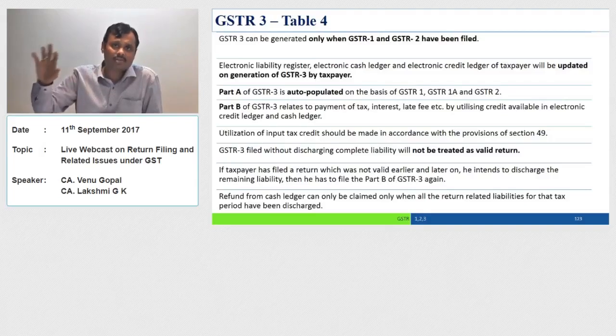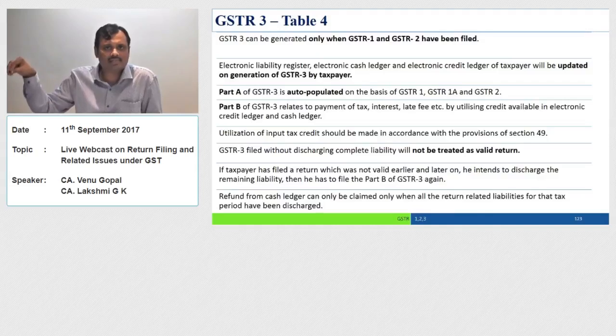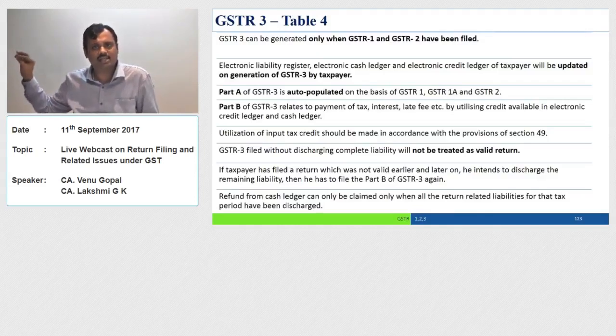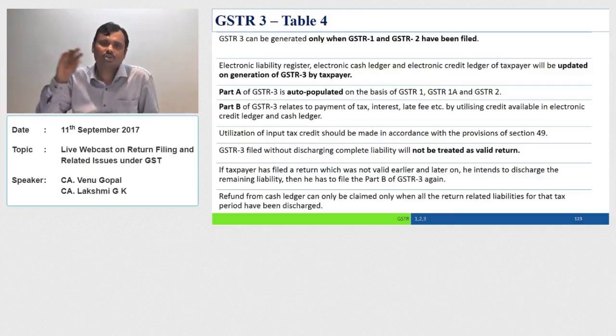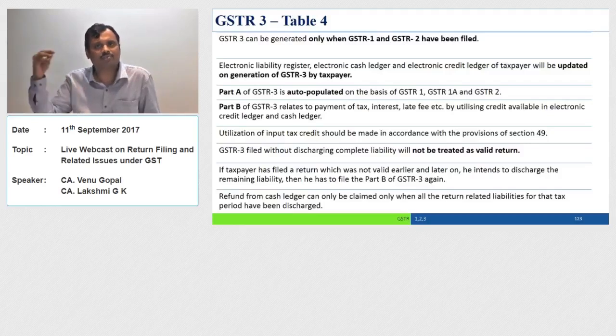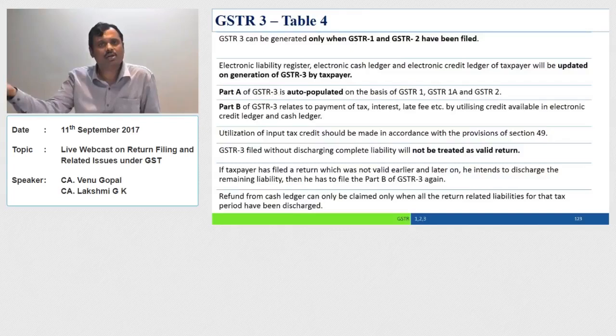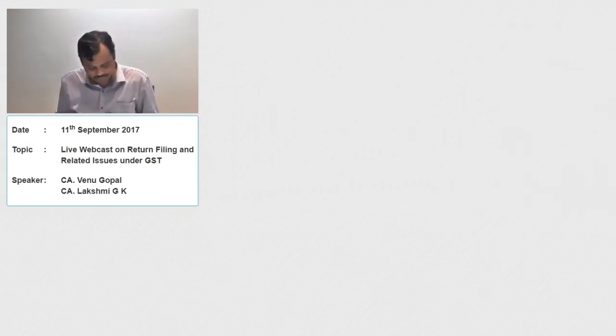When I say 20: tax account, penalty account, interest account, others, the fees account for CGST, IGST, UTGST, SGST. So it's a matrix of 4 by 5. So you are remitting the cash to each of these bank accounts. Whenever you want the cash while filing your GSTR 3, you can make a claim and select whichever bank account, and the money would be transferred back to your bank account.